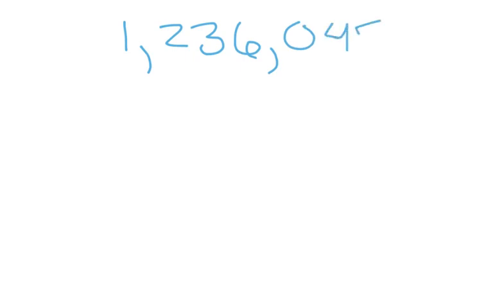When we're talking about place value, we were looking at numbers up to the millions. So let's say, for example, friends, that we've got a number like this, and I'm wondering if you guys can even read this number for me. Let's go through and try to say this number together. It is 1,236,045. And here are our place value columns.